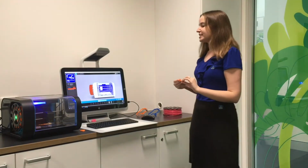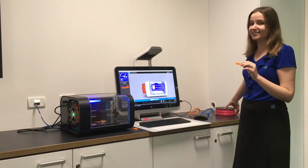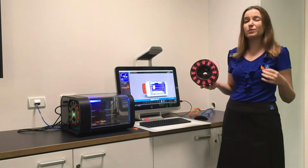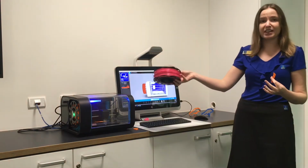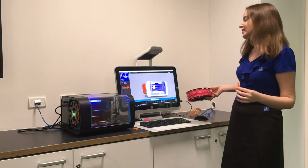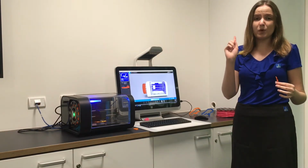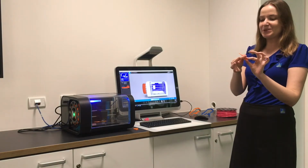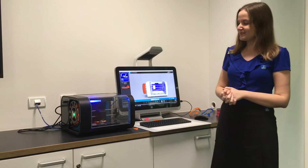Okay. Today we're printing with orange plastic, but we do have other colours here as well. So we've also got pink, we've got purple, we've got white, we've got black and blue. All you have to do is change over the colours each time you do a print. So if you want a different colour, you'll have to change it out. With our 3D printer, it only does print in one colour. So today will only be orange. So it's pretty cool. So at the moment we're just going to wait for that one to print.